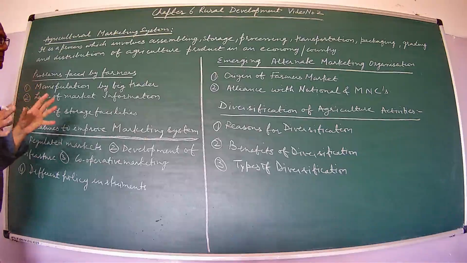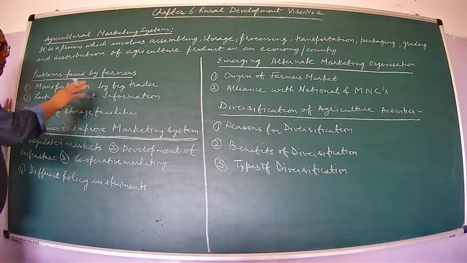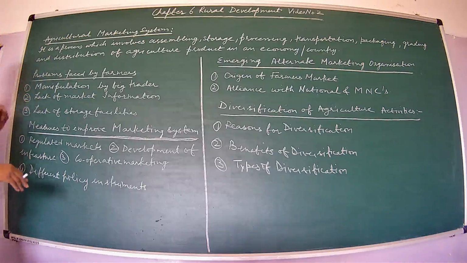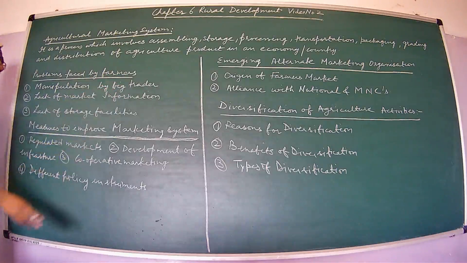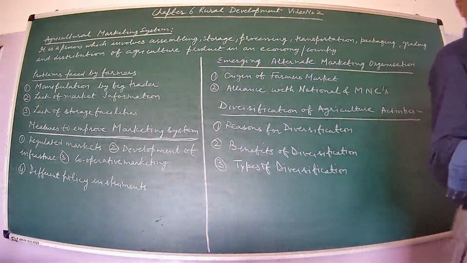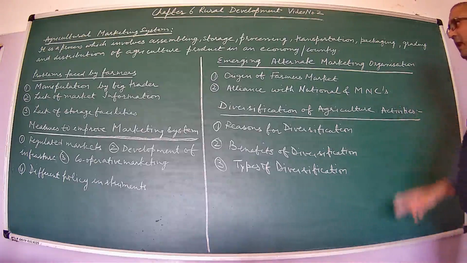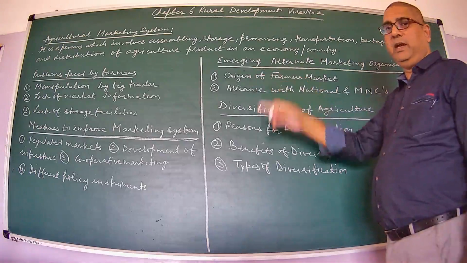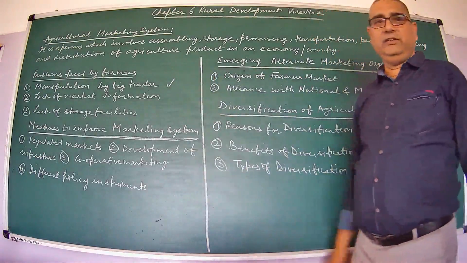So now this process is not very complicated, it is very simple, but there are still some problems faced by the people. What are those problems? Right, manipulation of farmers and peasants by big traders. How do they manipulate the farmers? They manipulate the farmers by giving them a low price. So that is the most important problem faced by the farmers. That is called manipulation by big traders.